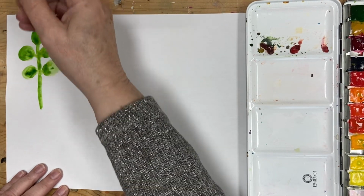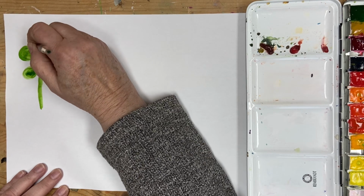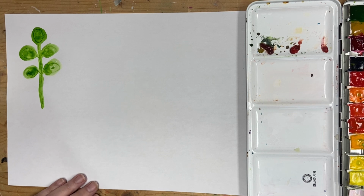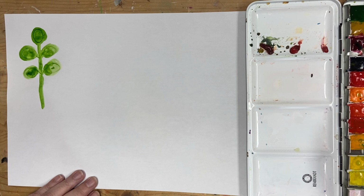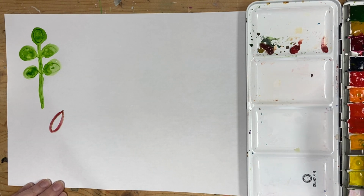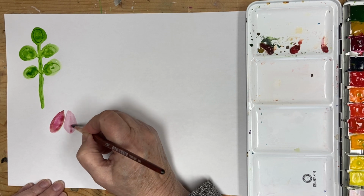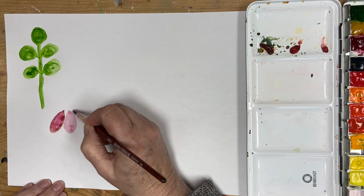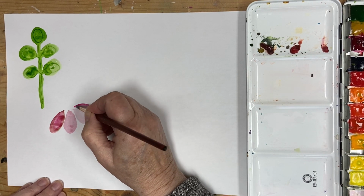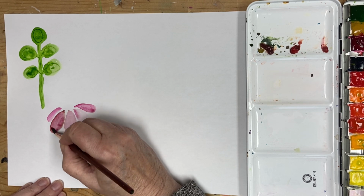Now if you want to, use the end of your paintbrush and just score in the leaf shape, and if you want to go down the stem and then connect, that's pretty good. Gives a nice effect. Now I'm going to go in and make some flowers. So I'm just doing a tear shape. I didn't clean my brush out very well, so I'm making a tear shape and then another tear shape, so that's directly in front of you, and then a smaller tear shape. Now I'm letting my paint run out, and then another tear shape, and going back in, not worrying too much about getting this absolutely perfect. We just want to get these lovely tear shapes down.